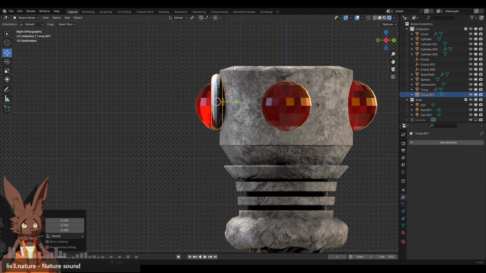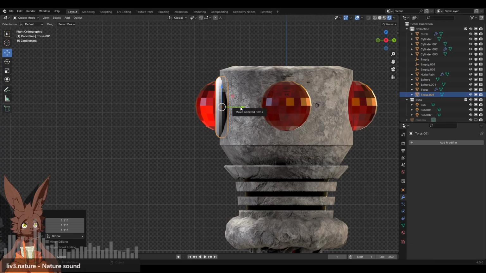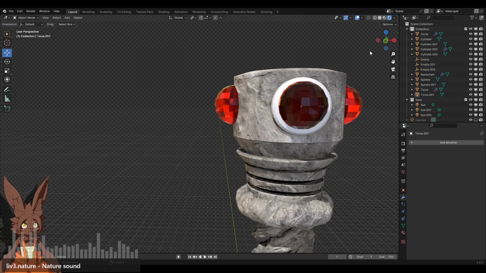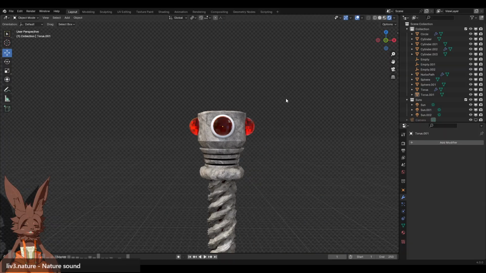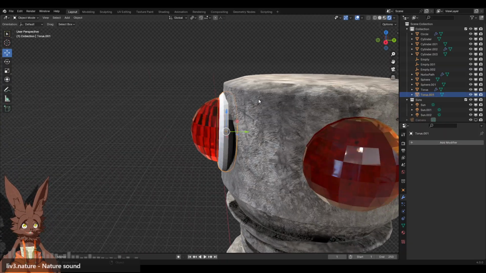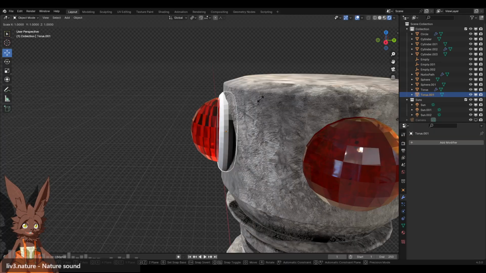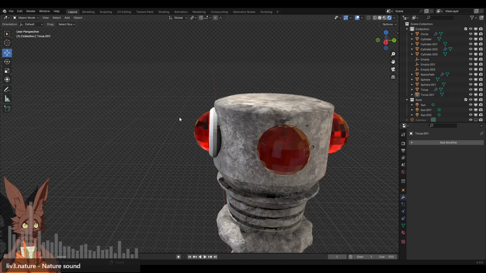And then just shrink that until it wraps around that appropriately. Actually seems pretty okay like that. Might even scale it on the Y. Give it more depth.